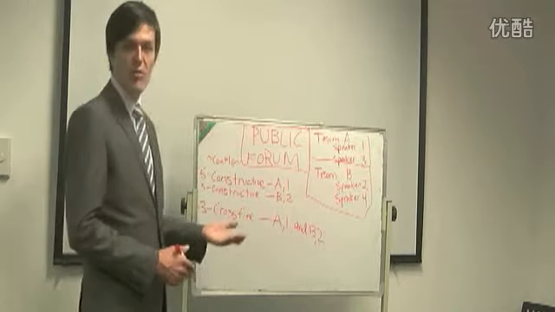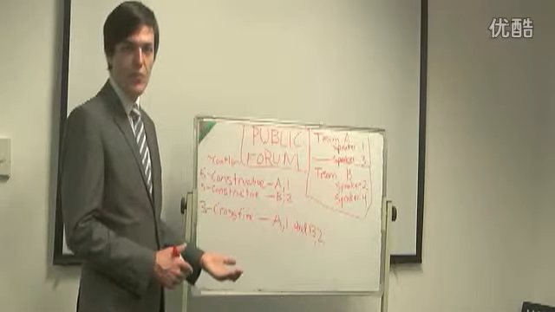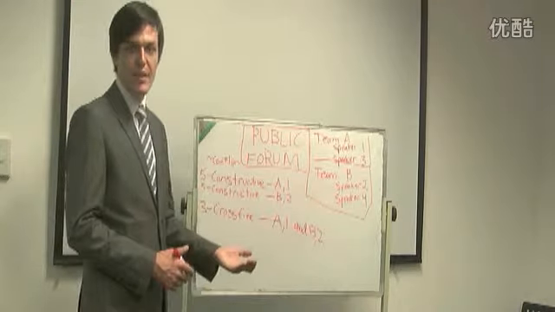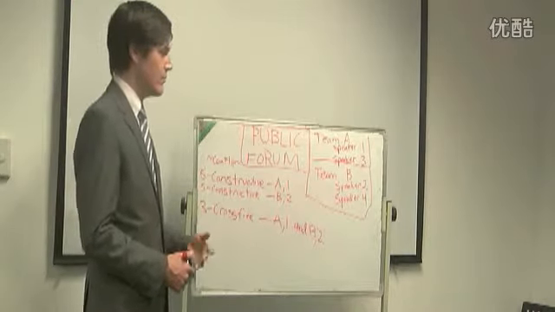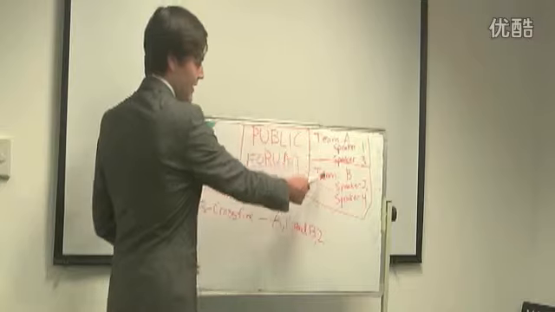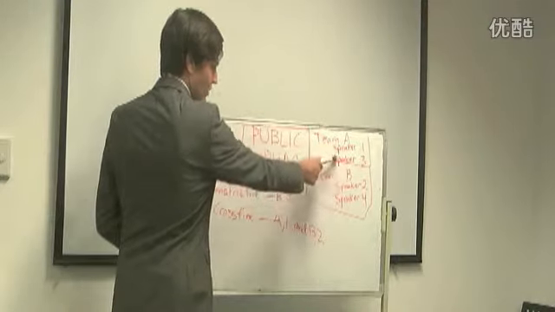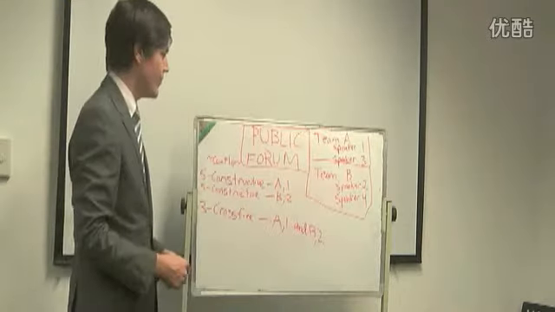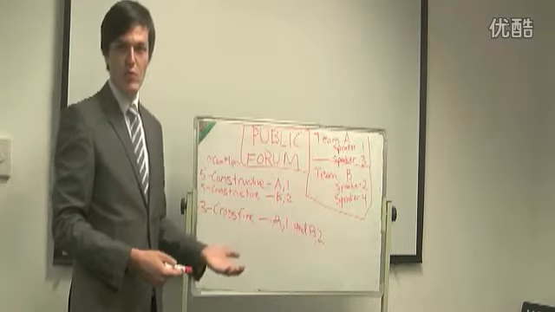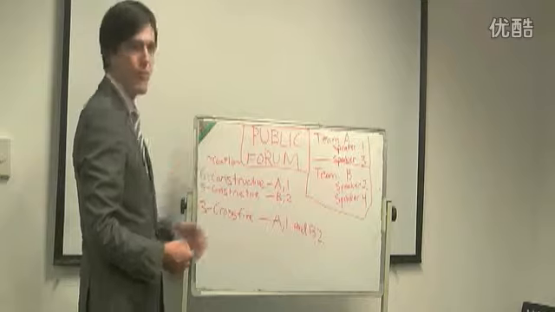Because public forum is a 2 versus 2 activity, you have to choose which one of your teammates will speak first and speak second. So if we had Team A and Team B, we would have a Speaker 1, a Speaker 2, Speaker 3, and Speaker 4. At the start of every public forum debate, there is a coin flip.